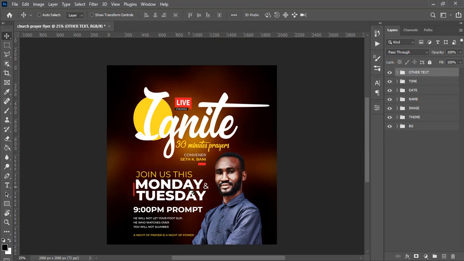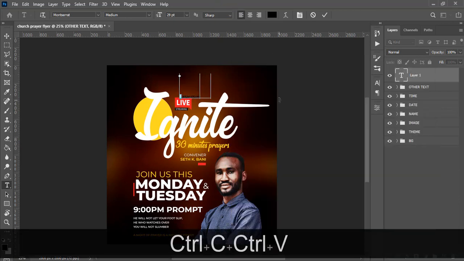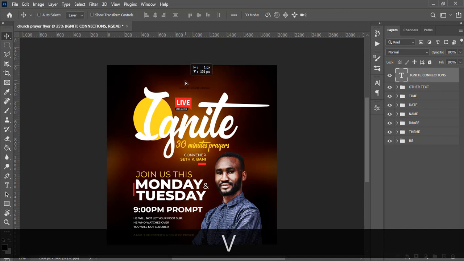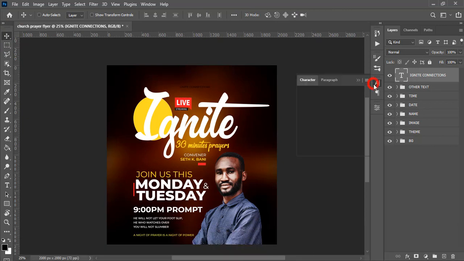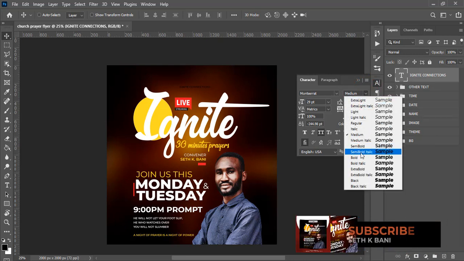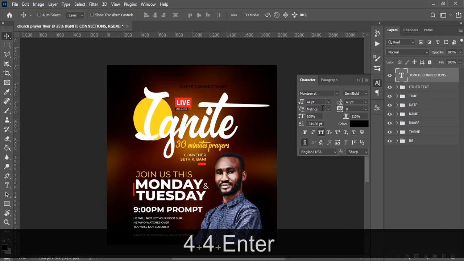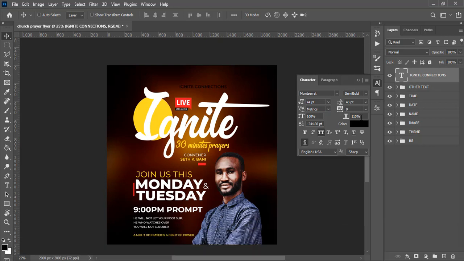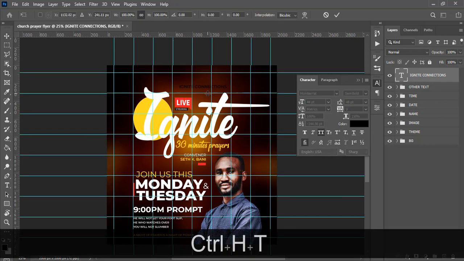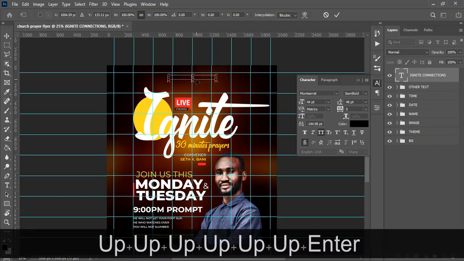I think we are left with our logo. I'll click on my text tool and type somewhere here. Go here, and then I'll pick Ignite Connections and paste it there, and then click on our text tool and move it here. Now let me go to my character here, and we are going to use Montserrat. We are going to set it to semi bold, size 44, then 0, 110, and 100. Click here to make all caps, and then set it to color black, and then Control H, and let's move it to the middle here. Very important, we move it to the middle.